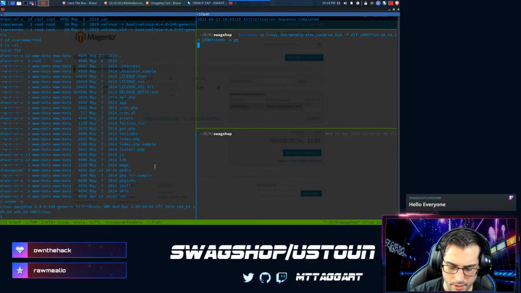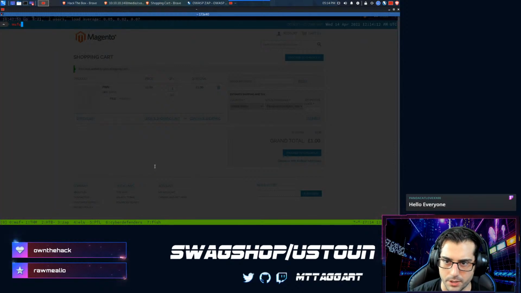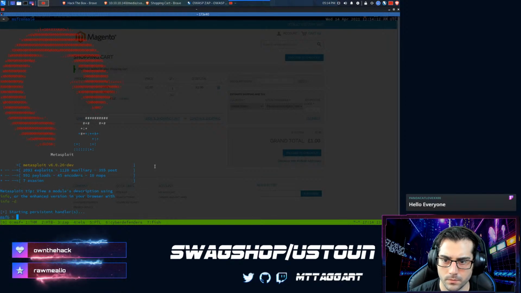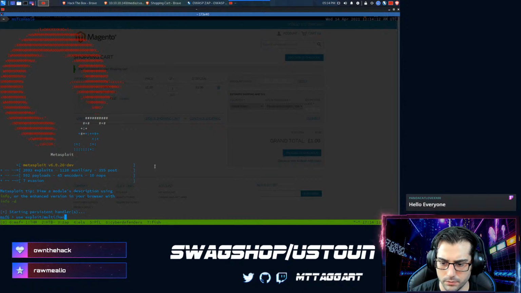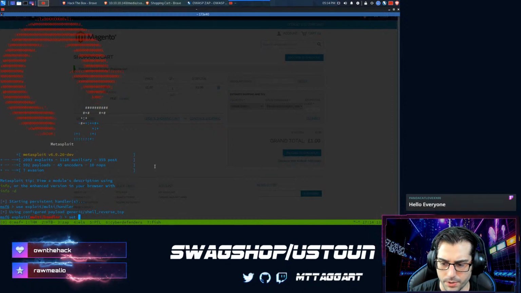We'll let that build, and then over in our Metasploit console, which we need to spin up, we'll use exploit/multi/handler. Okay, we'll set the LHOST to 10.10.14.19.